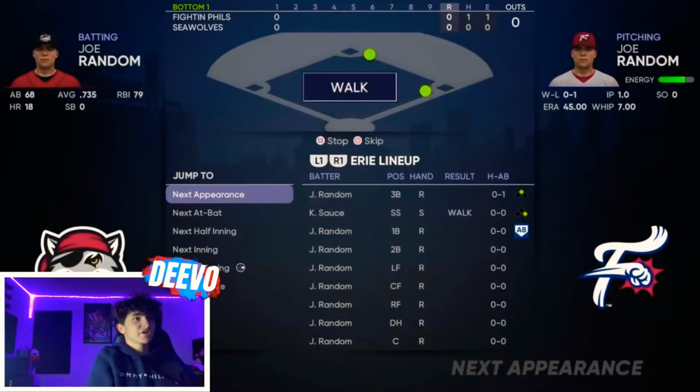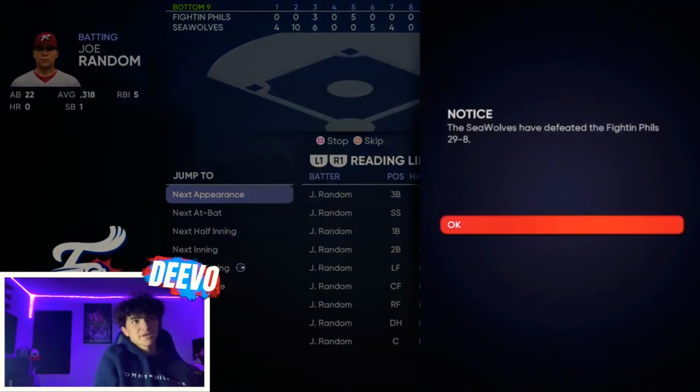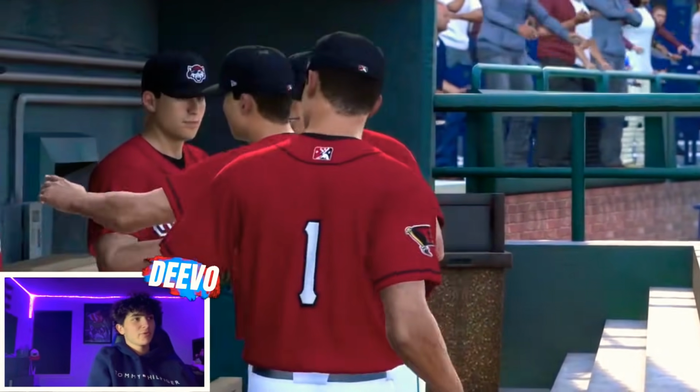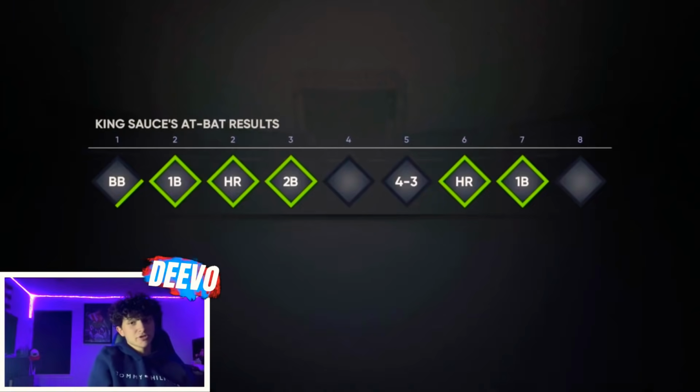So now you just go ahead and skip. 4 runs in the first, 10 in the second, 6 in the third, 0 until the 6th. We got 4 in the 7th. As you can see, we won 29-8. And what did we go? We went 5 for 6 on the day, 2 home runs and a double. So pretty successful day, and we didn't even get the biggest games.